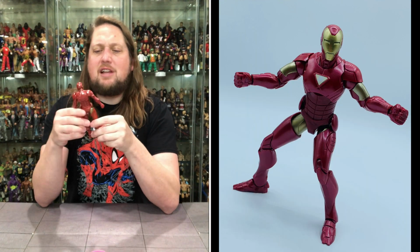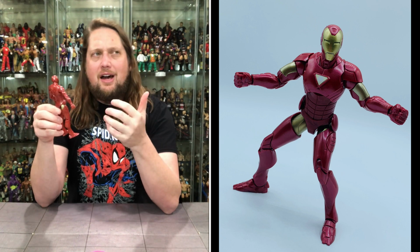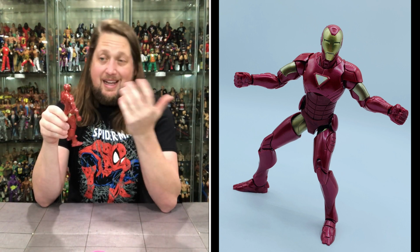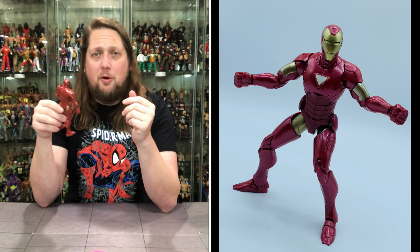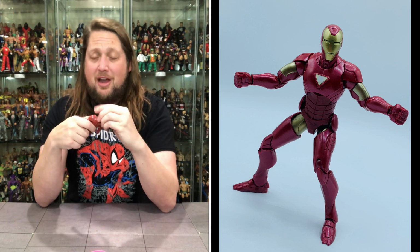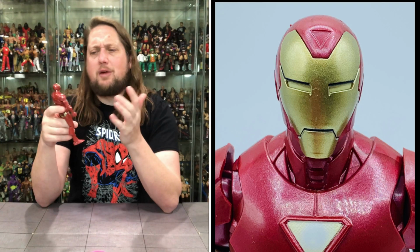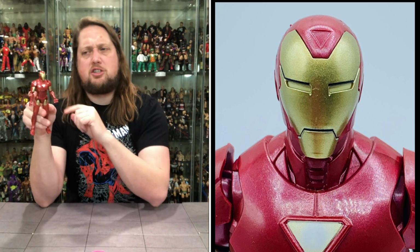But this one looks like plain Jane Iron Man, modern day plain Jane Iron Man with a few twists and turns like we usually get. And that's probably dumbing it down a whole lot, but that's kind of how I envision things with Iron Man. Like I said, never been a tippy-top Iron Man guy, so maybe that's part of it here. But it's all about the gold. It's all about the red. You get the little white in the chest piece, the chest triangle there.